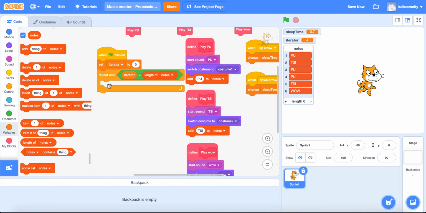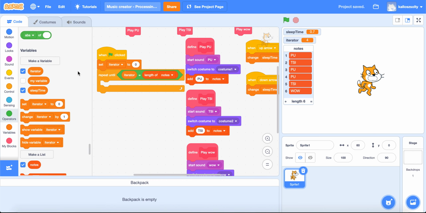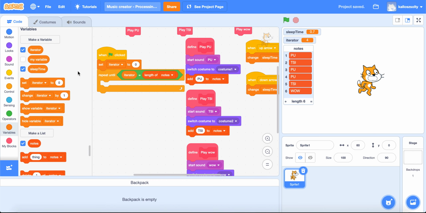So for the sake of simplicity, let's use a delay. Actually, we had something before which waited until sleep time, and we will use something called the if statement.